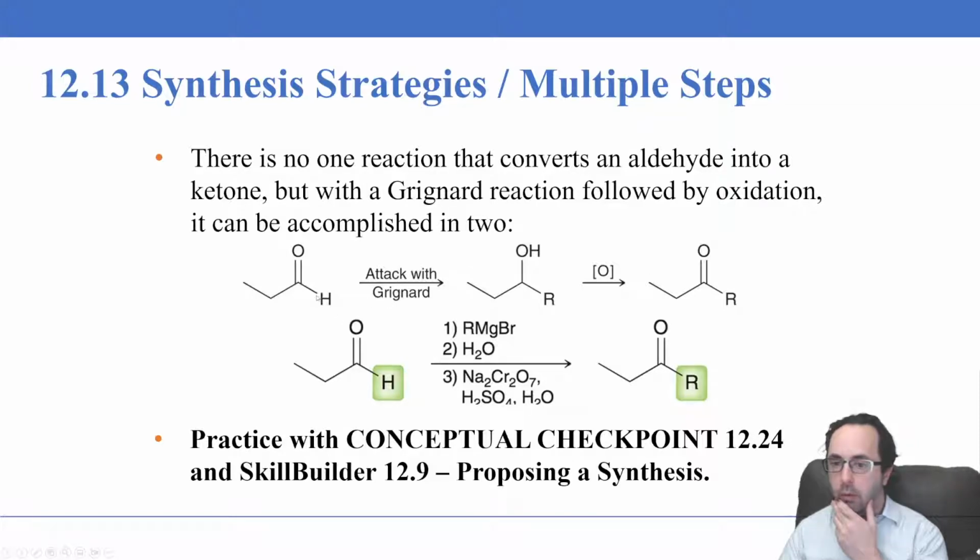you can do, for example, a Grignard reaction to add carbon atoms, and then you can oxidize the alcohol to get back to a carbonyl. Okay, so that's kind of a new move for us here. If you're starting with a carbonyl and you want a carbonyl with more carbon atoms, the move is do a Grignard, and then after that oxidize, and you'll oxidize your alcohol back to the carbonyl. And so that's a new move that you're going to want to keep in mind. You're going to want to be watching those carbon atoms. When you're adding more carbon atoms, you can use the alkynide ion like we used before, but if you're starting with a carbonyl and ending with a carbonyl, your move is going to be a Grignard followed by an oxidation. That's going to be the move you want.